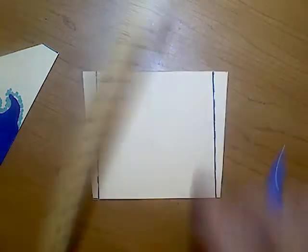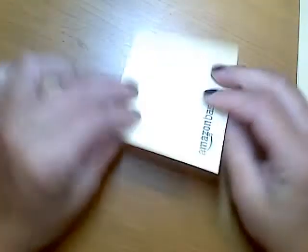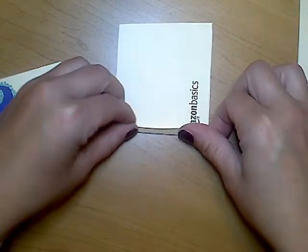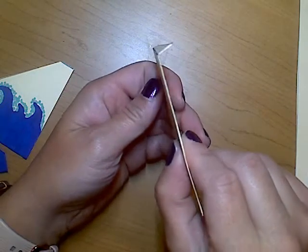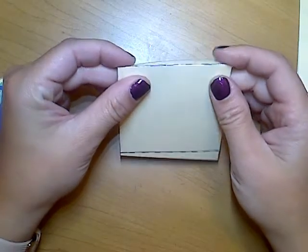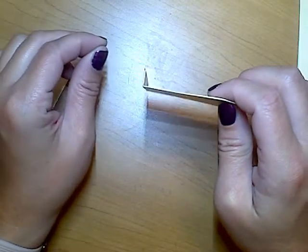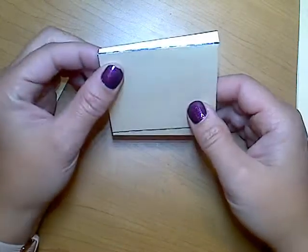So what you'll notice now, when I go to try to fold this, let me zoom out a little bit, and I'm going to do it this way because then I can fold towards you, but basically the paper just easily folds because we scored that corner there. It would not have easily folded like that if we hadn't scored it. And you'll notice it has a really sharp corner versus being rounded. So that's what scoring does.